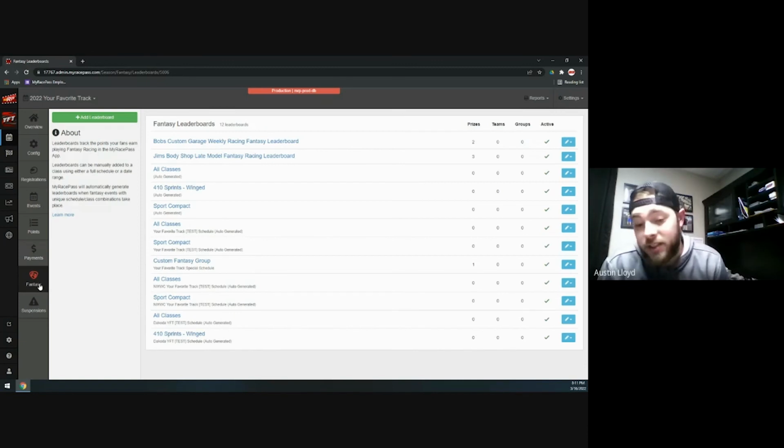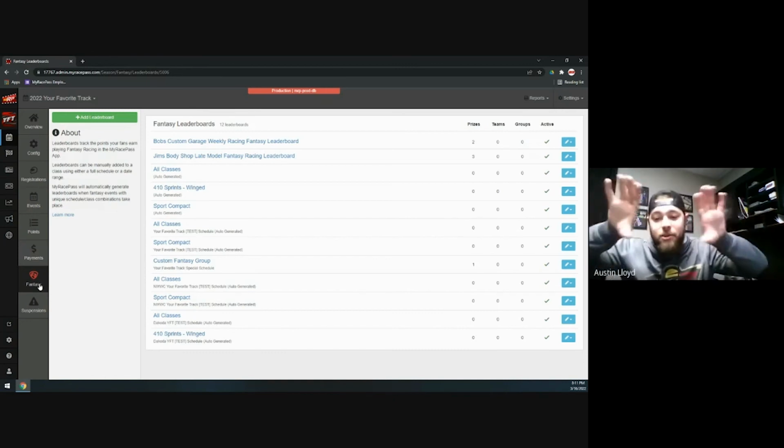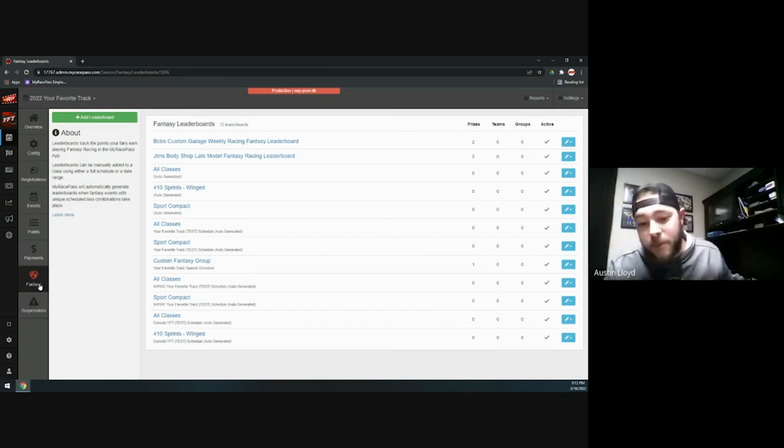It cost us $15, and we had probably 100 more fantasy participants than we would have had if we didn't have a prize. I've seen people give away WWE-style fake championship belts. I've seen people give away subscriptions to whatever streaming service does your races. Actually, I saw a sanctioning body last year recognize their fantasy champions at their banquet as well. So there's a lot of stuff that you can do here.